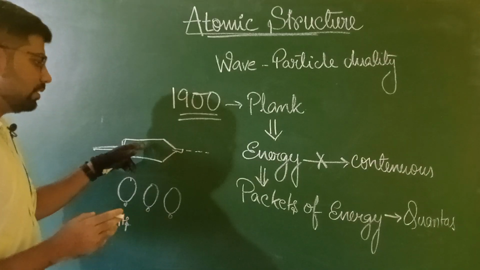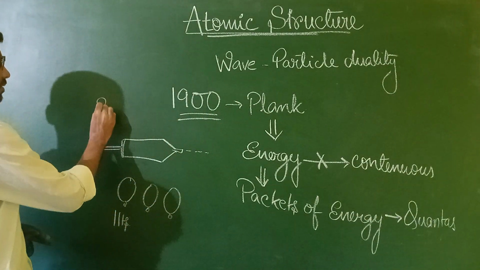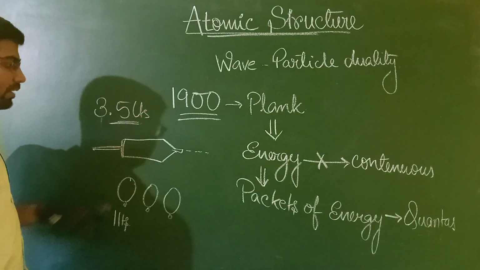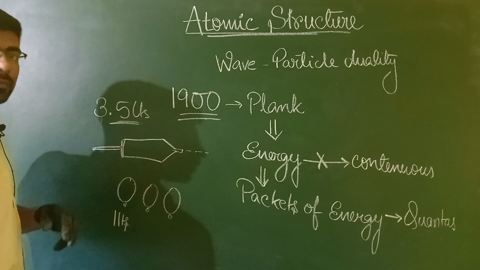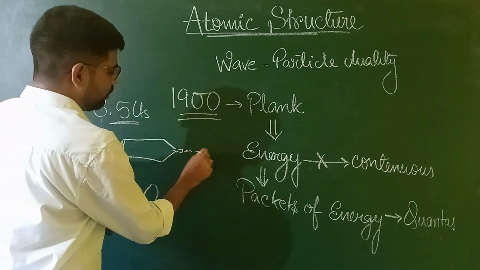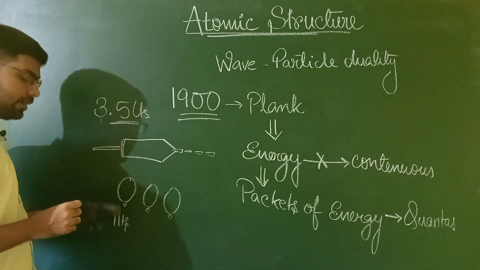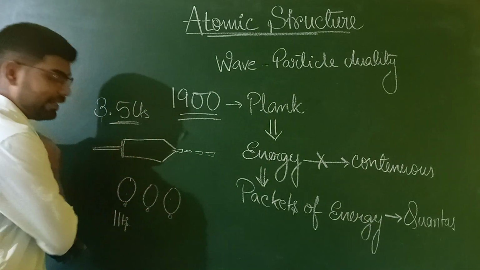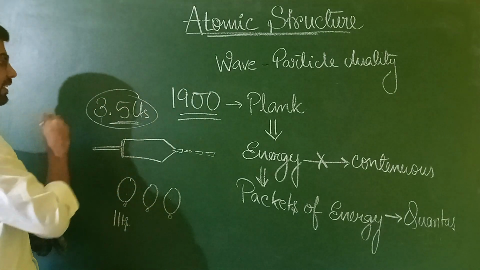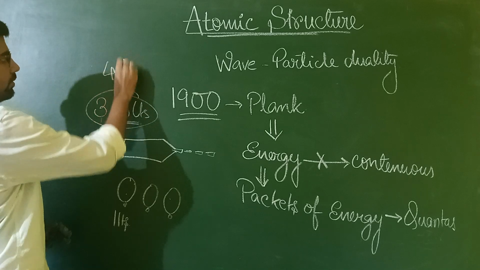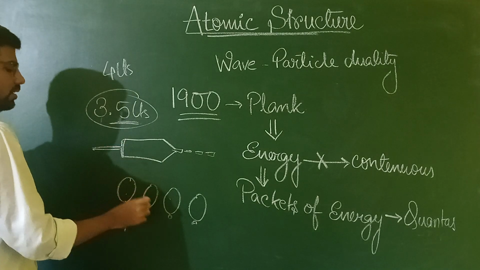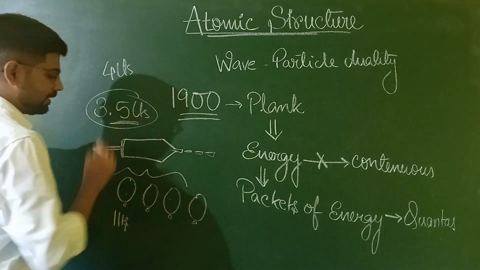Now let's say that instead of 3 liters, I want to send 3.5 liters. Now this pichkari has a capacity, let's say, of 5 liters. So by this continuous process, I can easily throw 3.5 liters. But all my balloons are 1 liter capacity. Can I send 3.5 liters? I cannot. Either I can send 4 liters by throwing 4 balloons, or I can throw 3 liters by using 3 balloons.